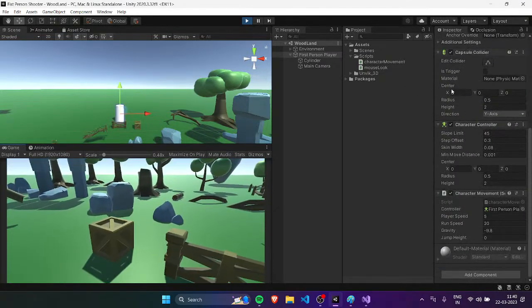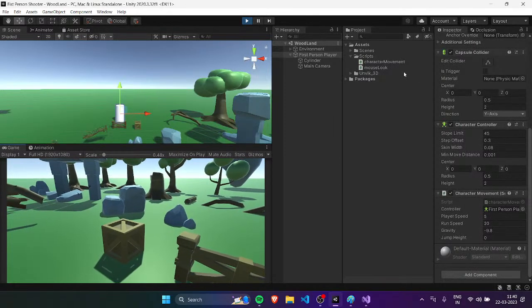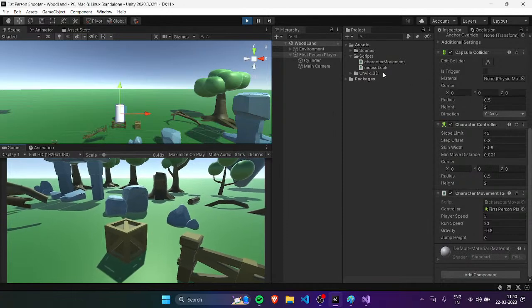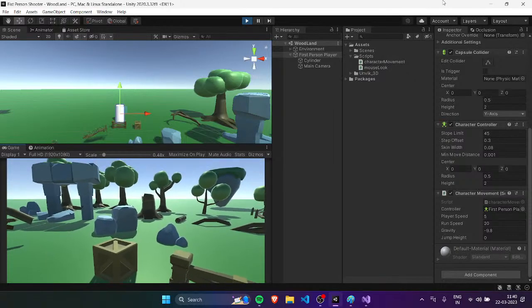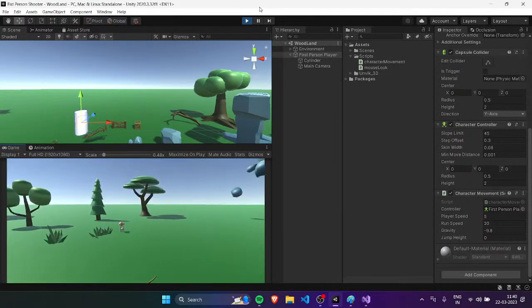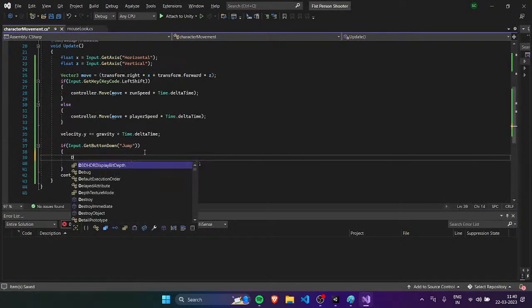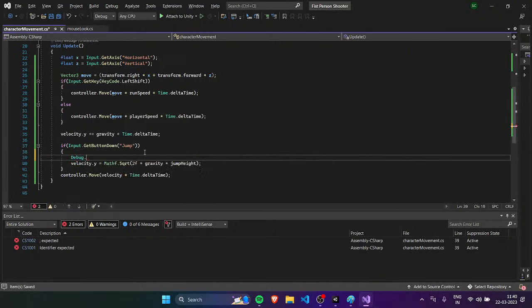Quite interesting. Let me just see. For that, let me check if my button is actually getting a jump input or not. So let me just debug this.